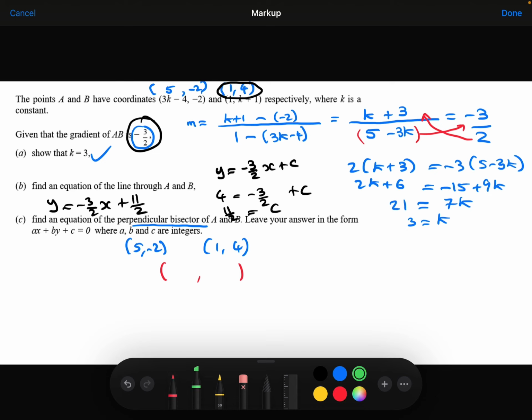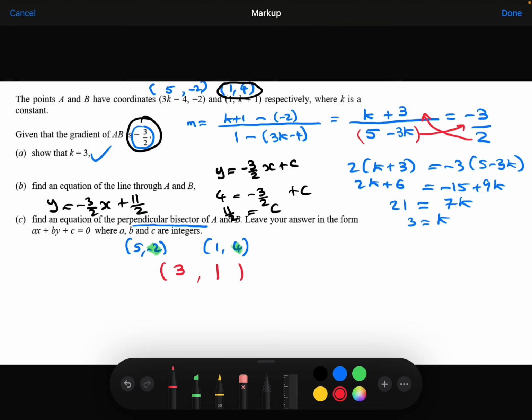let's look at the x coordinates first of all. What's in the middle of 5 and 1? Well, it's 3. Or alternatively, you could do 5 plus 1 is 6, divided by 2 is 3. Then what's in the middle of -2 and 4? Again, you could use the formula, you could add them together and divide by 2. Add those two together, you get 2, divided by 2 is 1, which hopefully makes sense. 1 is in the middle of -2 and 4. Anyway, we've got our midpoint.